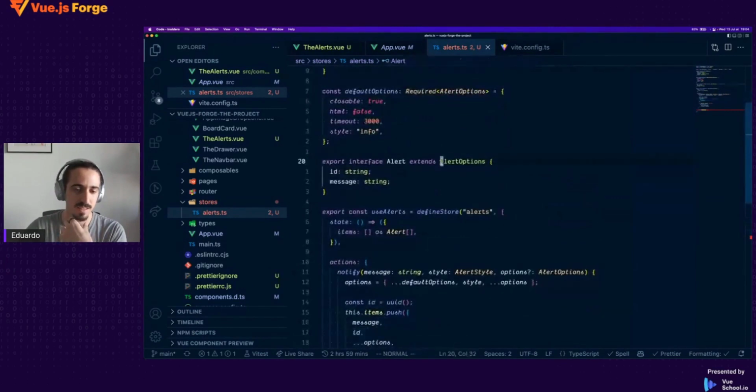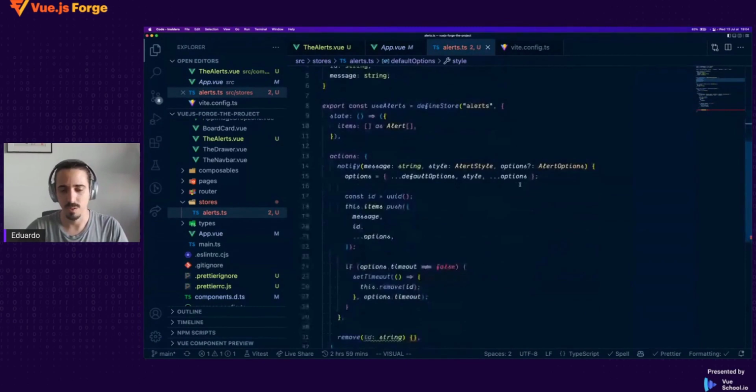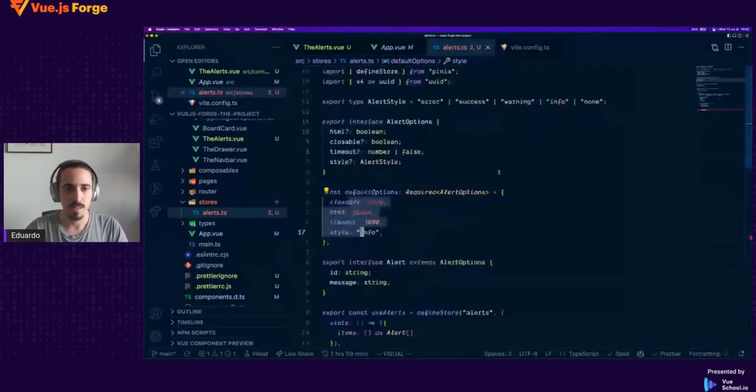We could even make these the required other options, so that way we always have all the things. We could also just split these up into multiple declarations and make the object smaller. It's really up to you. I want to try these.